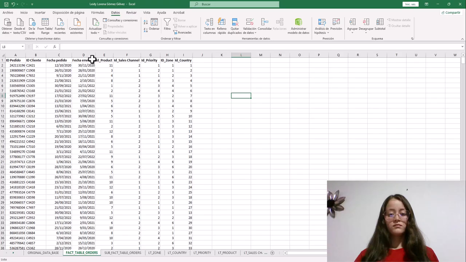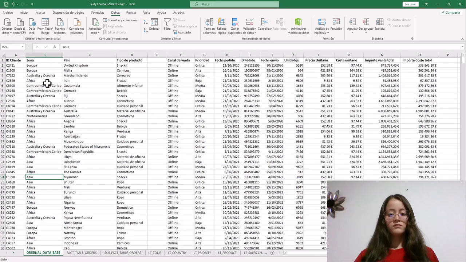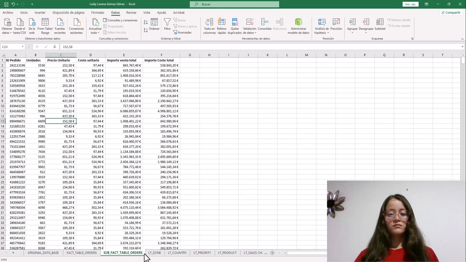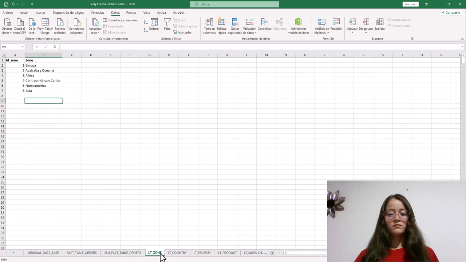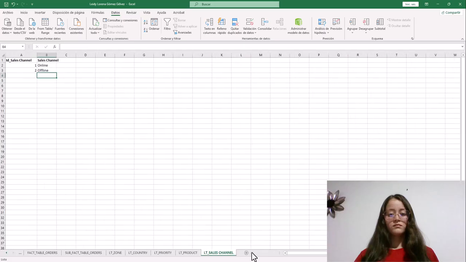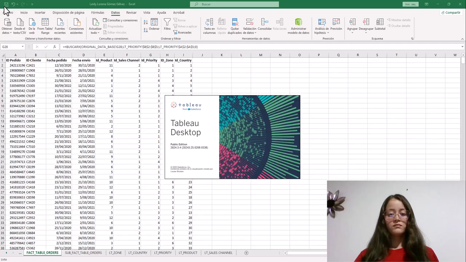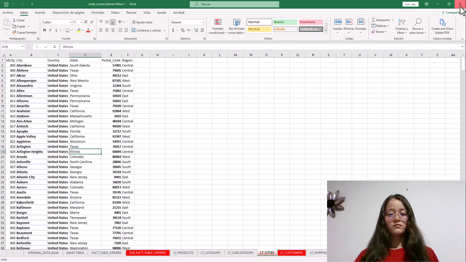We need to link the information. So let me check something here. I need for everything to be alright. So now we are ready. Just keep that information. And let's open the Tableau. Let's close up our Excel, and after that just look for the document that we already keep.